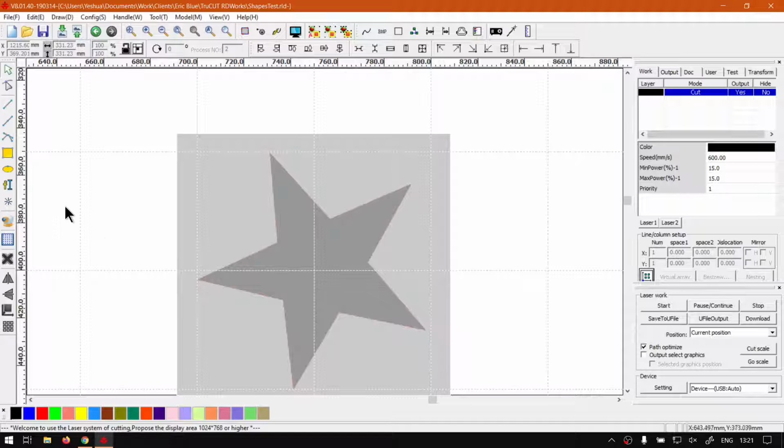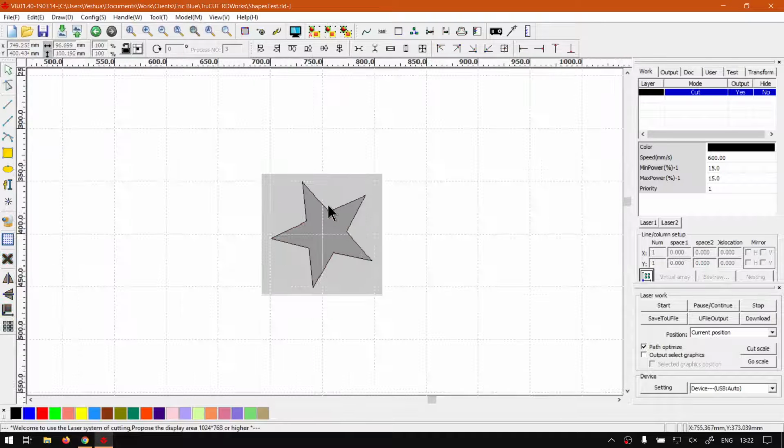Okay, and then I'm going to grab my node, my polygon tool, because I'm not going to have any curves in here, and I'm just going to make a very rough star. My apologies, this is just for the sake of the video tutorial. Normally for a client, I would spend more time and effort making sure this is a perfect star, if you get such a thing. And then we've got that little star there.